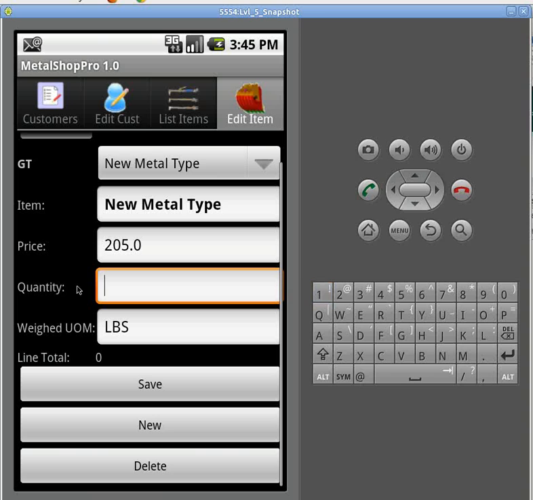Now also notice gross tons is the unit of measurement here. Normally it's weighed on the scale in pounds, and that's why we enter pounds here. But let's just say that we had a scale that measured gross tons, possibly at the mill or something. So we got 1.5 gross tons.